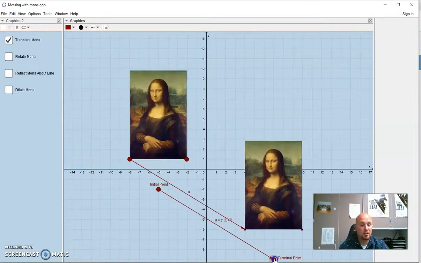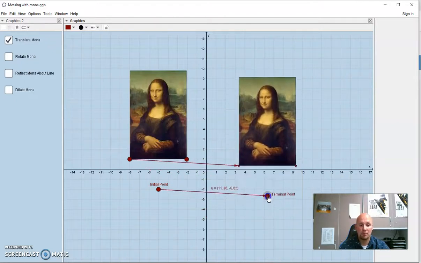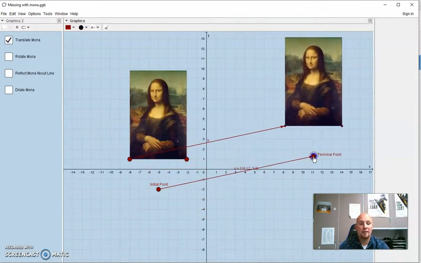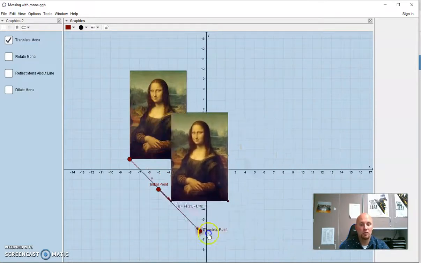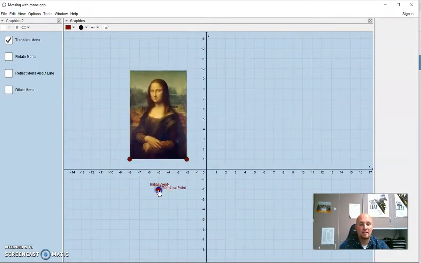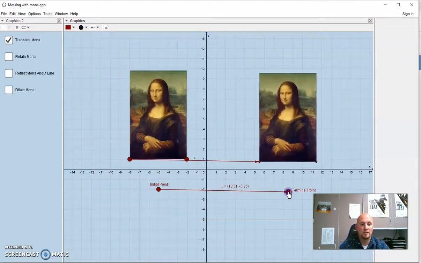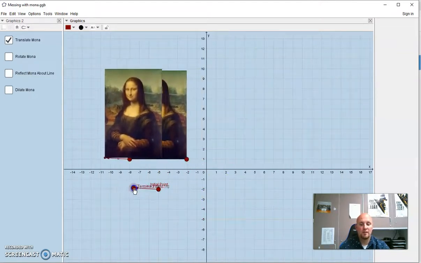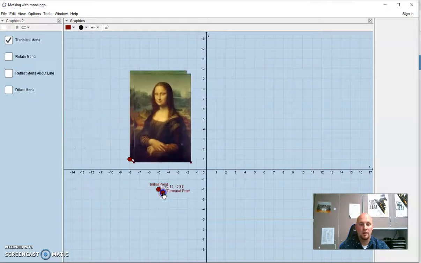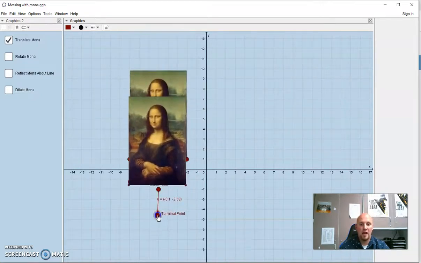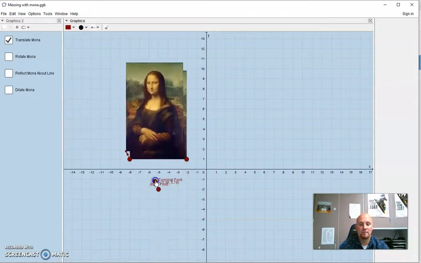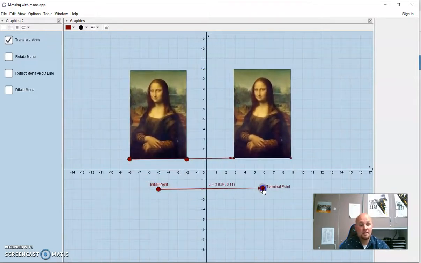Notice she does not change in size, shape, direction, nothing. She stays the same. She's just moved into a new location. If I move to the right, I go positive numbers. If I move to the left, I go negative numbers. If I move up, I use positive numbers. And if I move down, I use negative numbers. So that's what translation is. It's a slide.